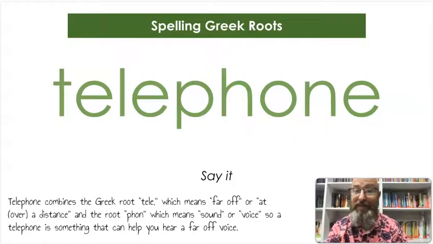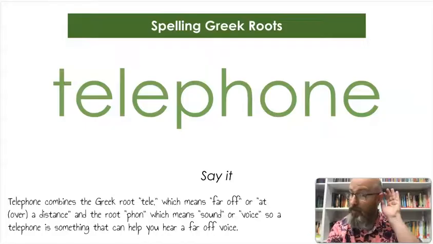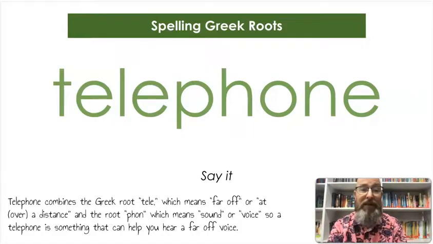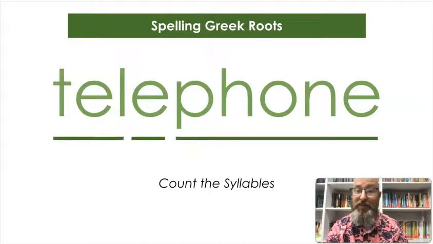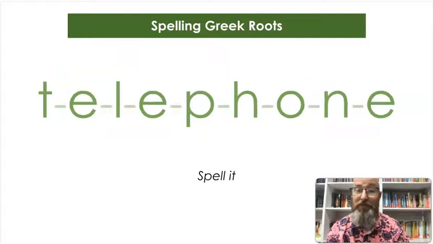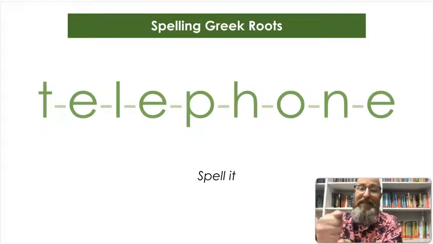Our next word is telephone. Say telephone. Telephone combines the Greek root tele, which means far off, or at or over a distance, and the root phone, which means sound or voice. So a telephone is something that can help you hear a far-off voice. Let's count the syllables. Telephone. Telephone.